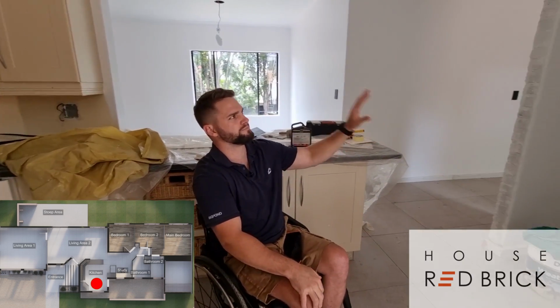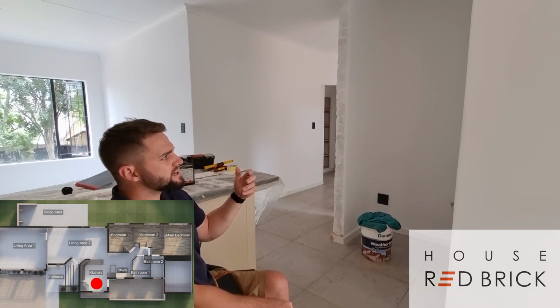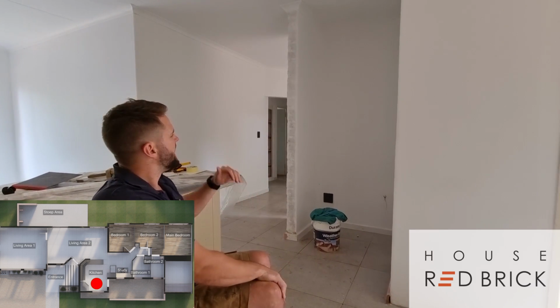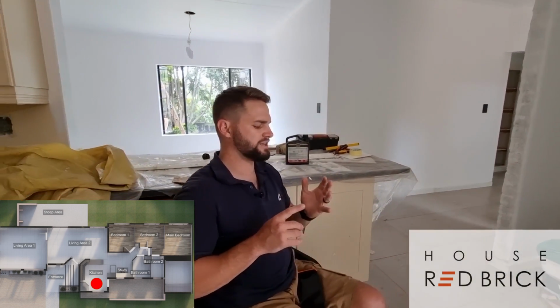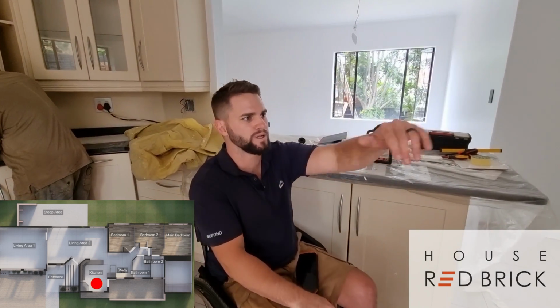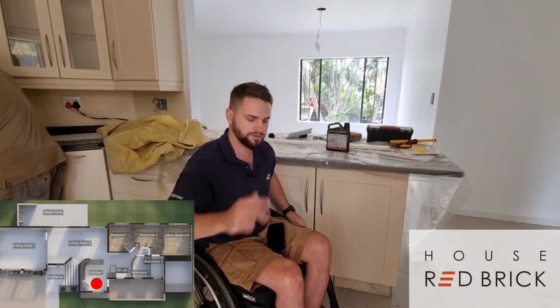And this is a part which we built on into another room for a fridge space. We think this type of house will probably get an owner who would like to have a double door fridge. And the space which we have on the side here didn't really have a meaning. Where we have a dining area here, it would have been a secondary dining area or possibly a study, but it's still open towards the kitchen. So it was a strange space. So we decided to build in a type of nook for your fridge, which will also get a bit of cabinetry on the top. And then on the back of that, let me go show you.